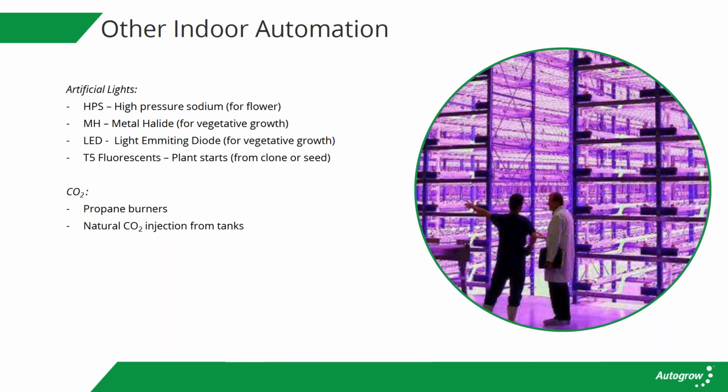The other thing that we talked about a little bit before was CO2. CO2 is really important for plants. Depending on the size of your growing operation, there are different ways to inject CO2 into the room. The first one is propane burners. For very large warehouses where you've got multiple rooms or just one large room, like in this picture on the right, they'll usually have a huge propane tank outside of their facility that the local gas company comes and fills on a regular basis. They'll have burners in each of the rooms, set up to trigger whenever the CO2 levels go below set points and to run until your CO2 levels get to the appropriate point.